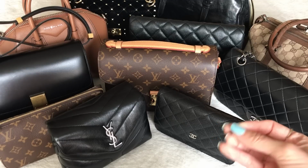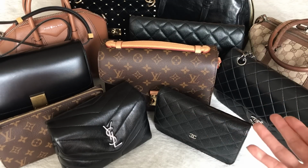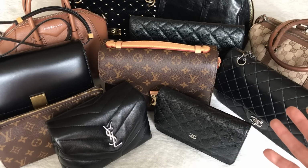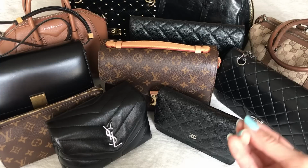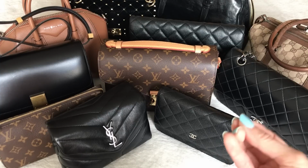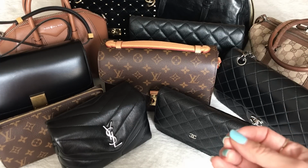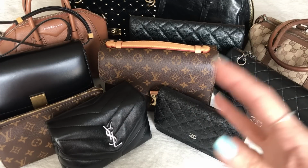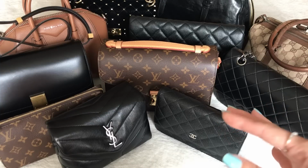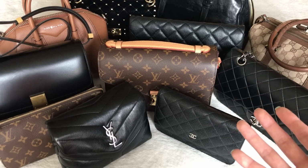So if you're looking for something that's a little bit different, then maybe that's outside of my comfort zone, but you just have to understand what your range is, right? So I would say come up with a list of the brands that you gravitate towards. Don't just look at the handbags, also maybe look at their collections, their ready to wear, their shoes. Not that you have to buy them, but you'll get a feel for their vibe and whether or not their overall aesthetic speaks to you and kind of works for your personal style.